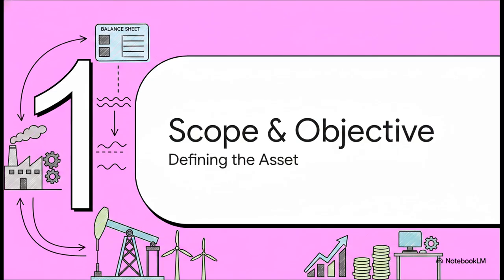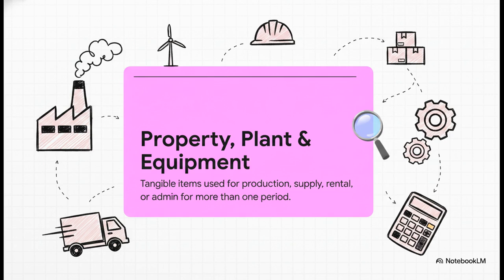All right, let's kick things off with Section 1, Scope, Objective, and Recognition. The fundamental objective of IAS 16 is pretty straightforward. It's to give users of your financial statements a crystal clear picture of your company's investment in property, plant, and equipment. Now, this applies to almost all tangible assets, unless, of course, another standard claims them first, like, say, assets explicitly held for sale under IFRS 5, or biological agricultural assets, like a herd of livestock. But generally, if you plan to use a tangible asset for more than one period, whether that's to produce goods, rent out to others, or just run your admin, it falls squarely in our crosshairs today.